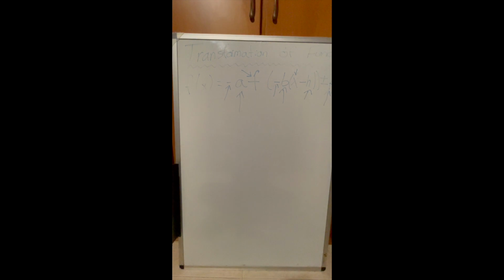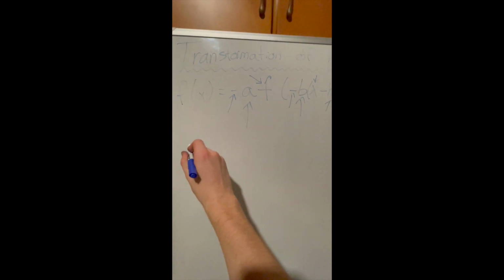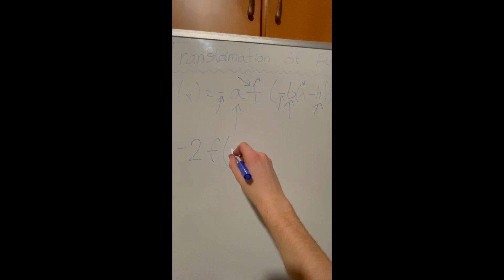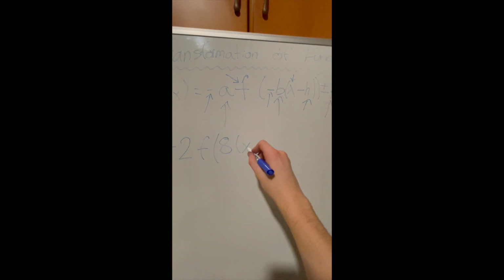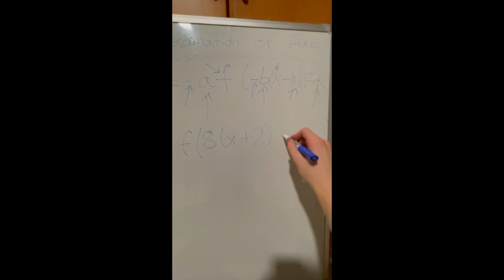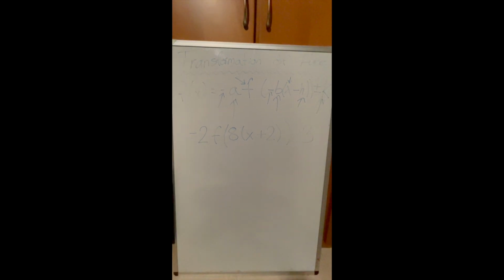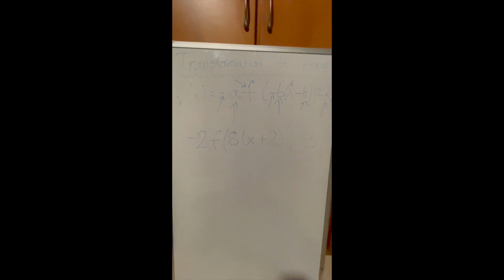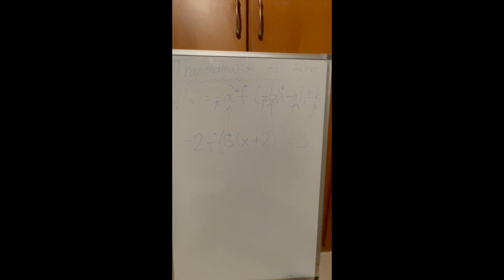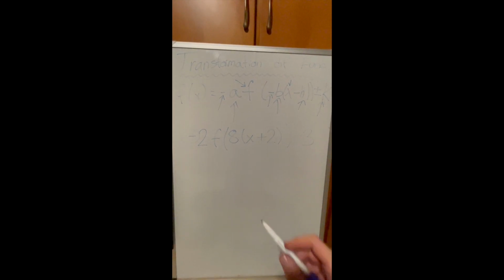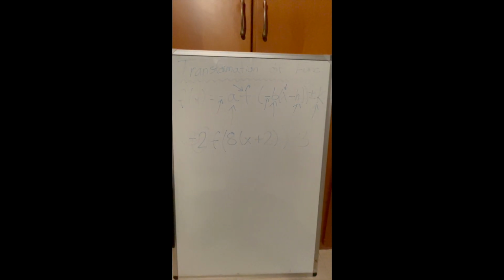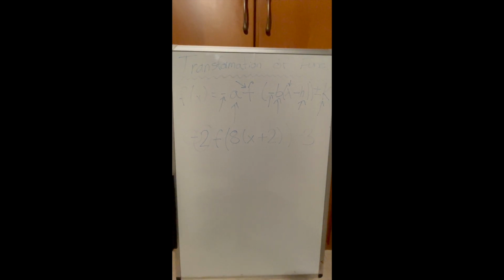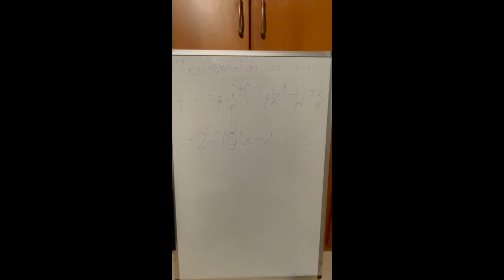Imagine we have a function and we want to transform it. So, we have negative 2 f of 8 x plus 2, minus 3. What would all of this mean? Well, first of all, the graph would be reflected on our x-axis. It would be vertically stretched, making it taller by 2. That would be our factor. It would be horizontally compressed, making it narrower by a factor of 8.